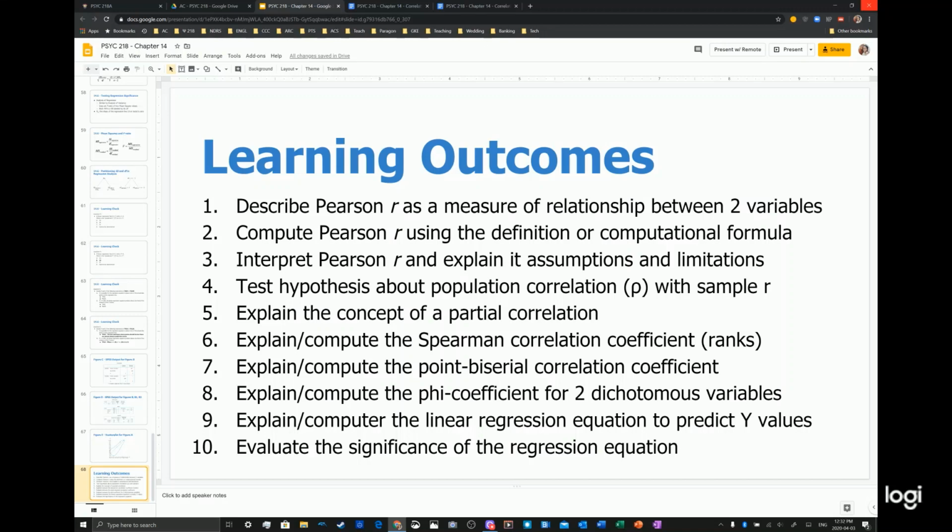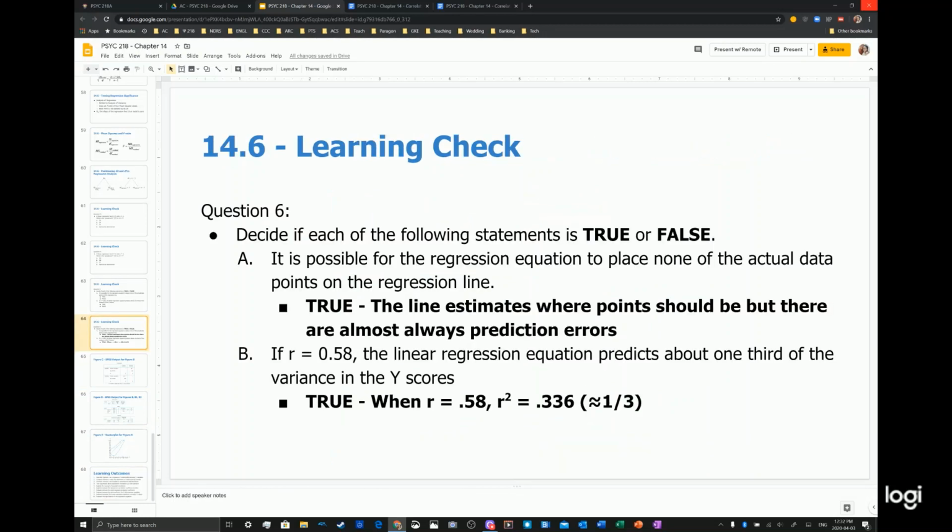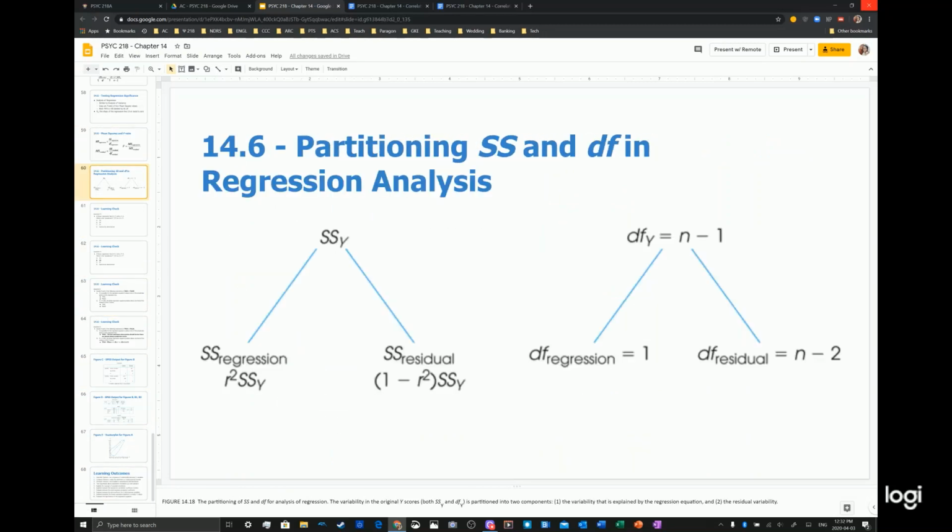One thing I like to say at the end, just to make sure that our degrees of freedom regression is not the same as our degrees of freedom residual. Again, when you add up your degrees of freedom regression with the degrees of freedom residual, you get your degrees of freedom for y. Degrees of freedom for regression is 1. Degrees of freedom residual is n minus 2. Add them together, you get the degrees of freedom y, which is n minus 1. So be careful there, they're not the same.